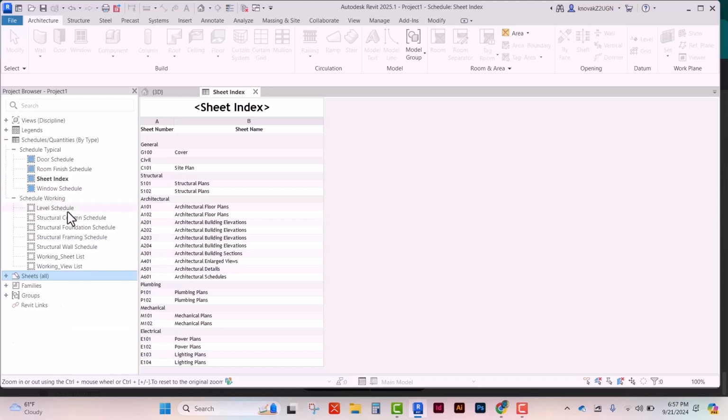We very rarely use a level schedule. Imagine if you were doing a large hotel or building of some kind that had many levels on it, it would come in very handy. Also, structural column, foundation, framing, we probably won't ever use those. It doesn't hurt to keep them around. We're gonna really just focus on the wall, the window, door, and room finish schedule.